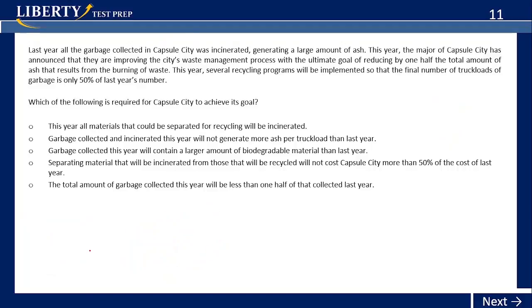So now let's read this together. Last year, all the garbage collected in Capsule City was incinerated, generating a large amount of ash. Okay, for those of you who don't know, Capsule City is a fictional city in Dragon Ball. Now this year, the mayor of Capsule City has announced that they are improving the city's waste management process with the ultimate goal of reducing by 1/2 the total amount of ash that results from the burning of waste. This year, several recycling programs will be implemented so that the final number of truckloads of garbage is only 50% of last year's number.